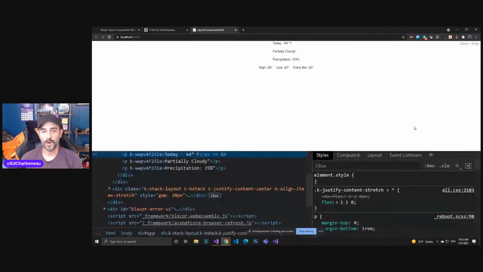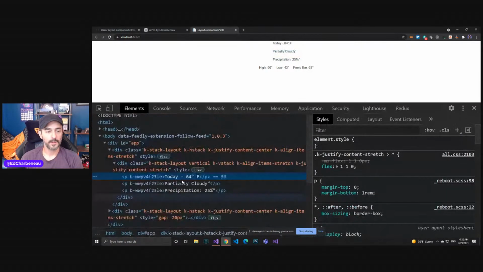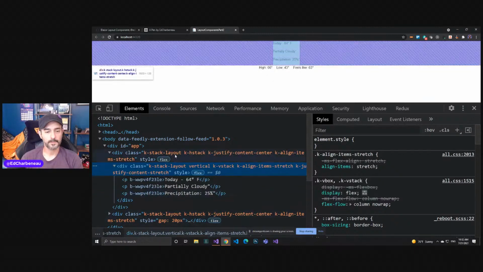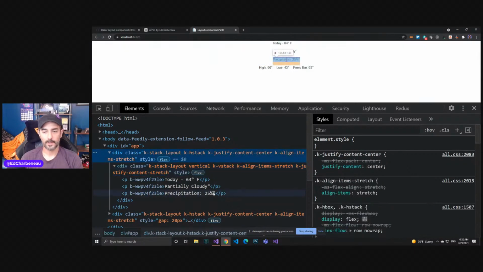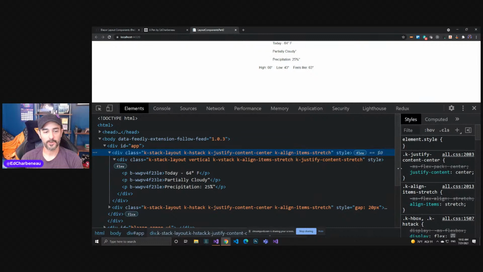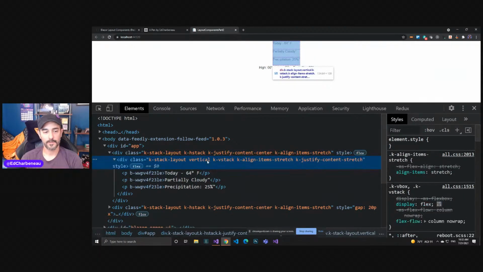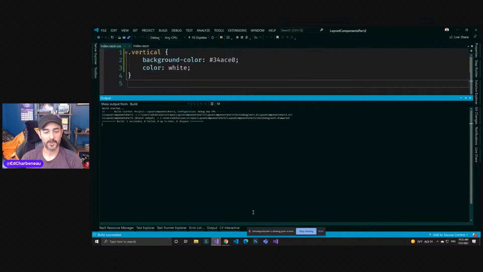Let's double check why. Trying to see where my value was applied to this. So our custom class value isn't rendering for some reason.